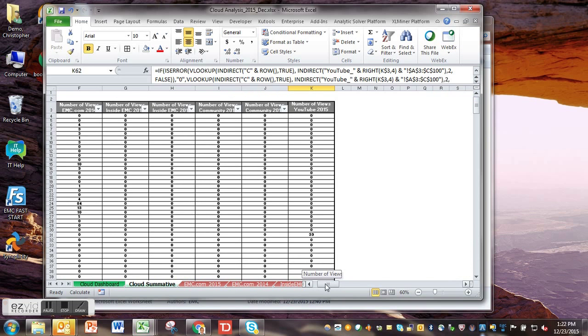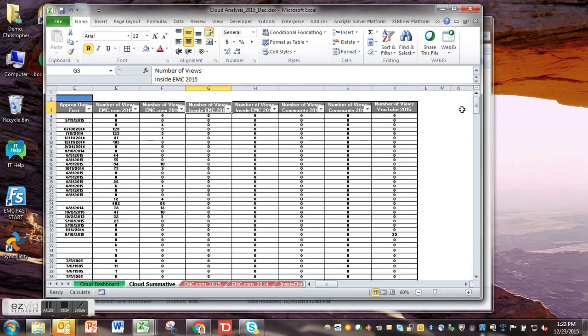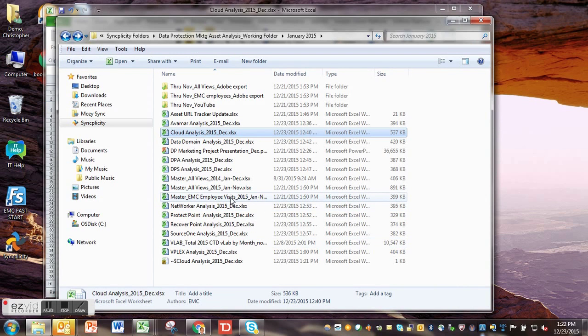So I took a big lot of data from especially Adobe Analytics for every month of 2014, and I put it in its own master workbook. And so that needs to be, at least to this point, carried forward to every month's folder in order to allow proper linkage to occur.